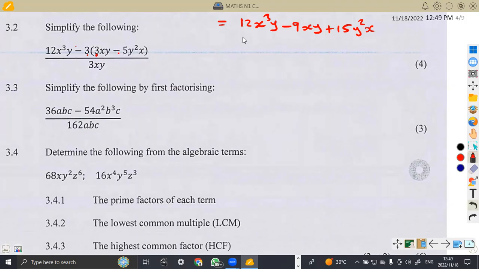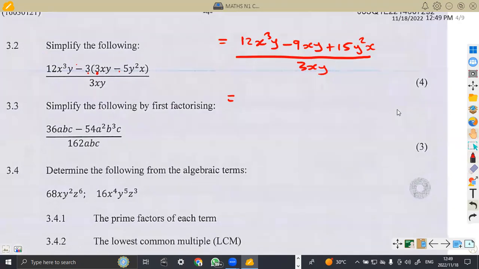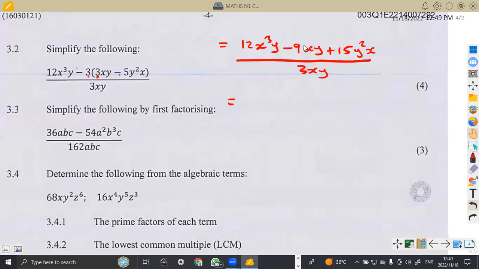And everything here is over 3xy. So what is going to happen here? Let's see, guys. Do we have something that is composed? Here we can't add the top part, the numerator, because these are not like terms. But at least we can factor out the highest common factor between these. We've got 12 here, we've got 9, we've got 15, which is 3. So you can factor out 3. We've got x here, which is xy. So you can factor out 3xy. That means 12 divided by 3, which is 4. So you're going to have 4x.